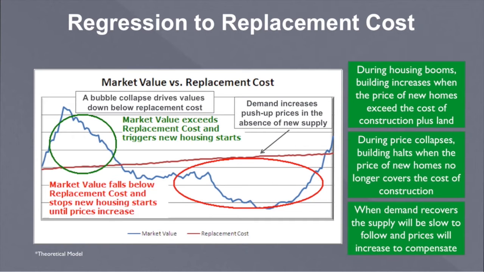And of course, when things get frothy, when things get crazy, we see properties sell for much more than replacement cost. Now, one of the things that I've been pretty well known for teaching is what I call the Hartman Risk Evaluator. And what this tells you, and it relates to regression to replacement cost very significantly, is to avoid markets with really high land values, part of the replacement cost but much harder to value, and gravitate toward markets with low land values and high improvement values.